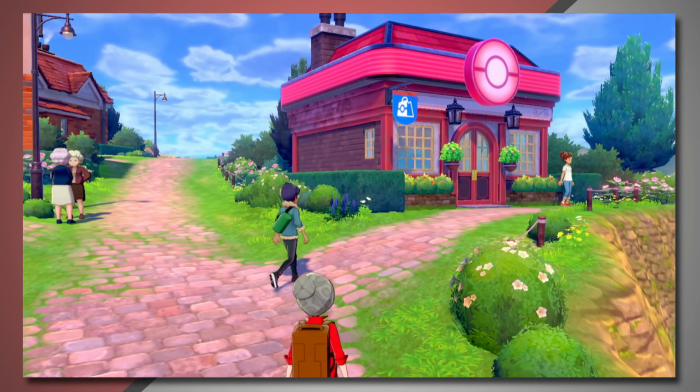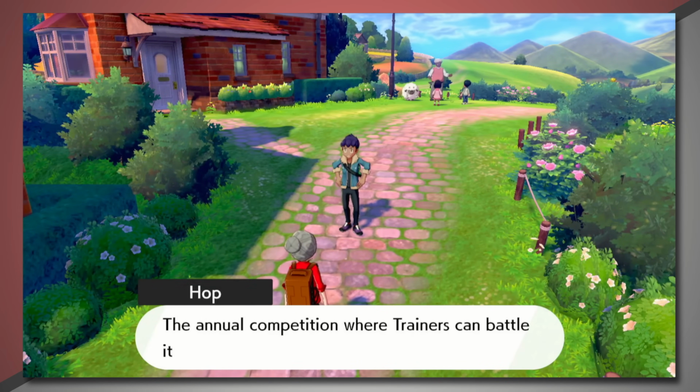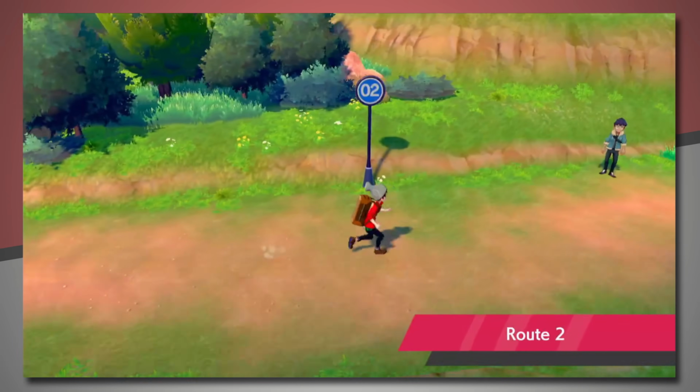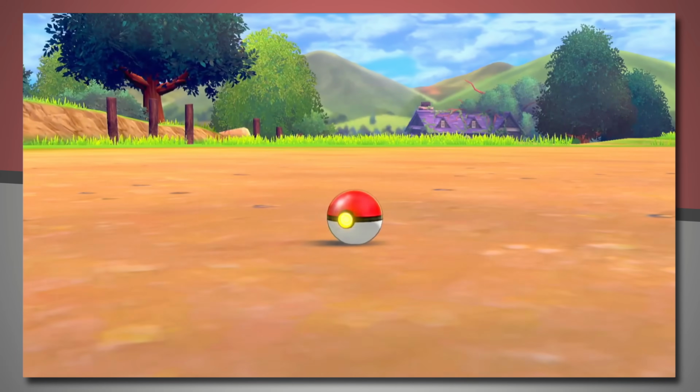Hop shows us to the Pokemon Center, then tells us about the Gym Challenge, but before we can start taking on the gyms, we need a letter of endorsement. We follow Hop towards the professor's house, and on the way, Leon shows us how to catch a Wooloo. There's a lot of sheep in this game.